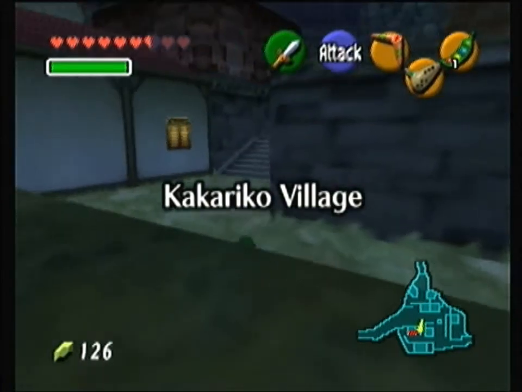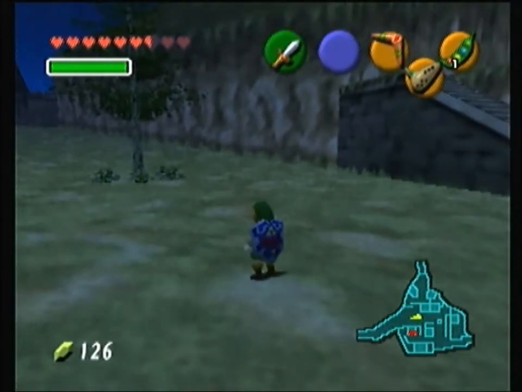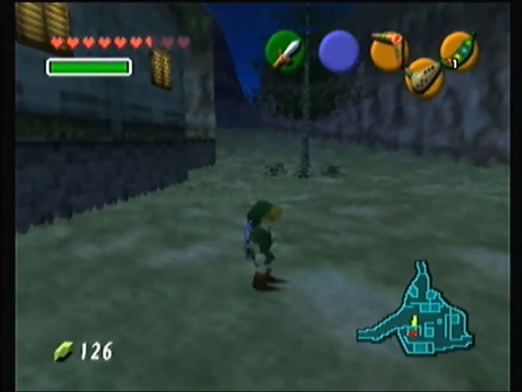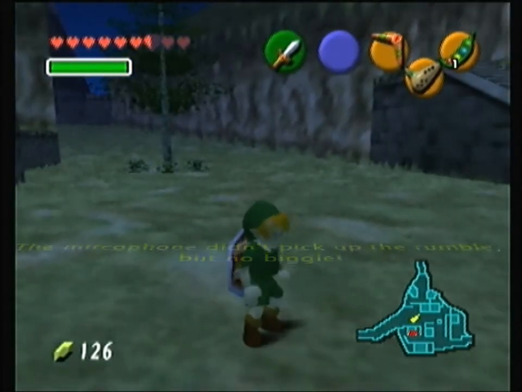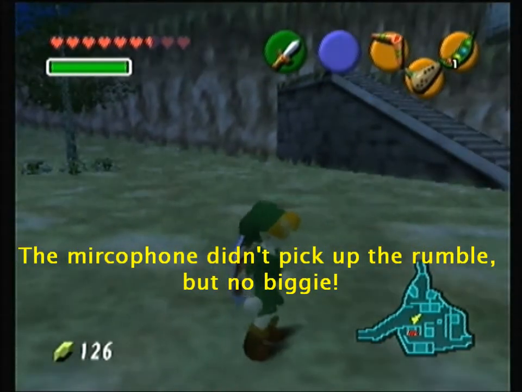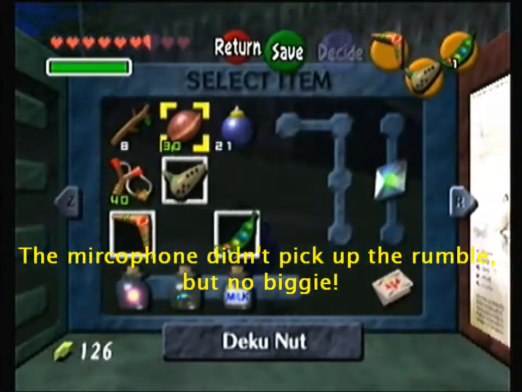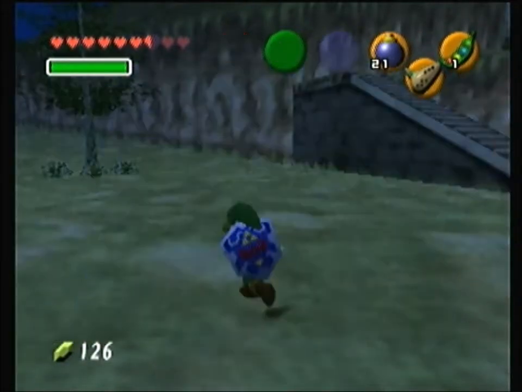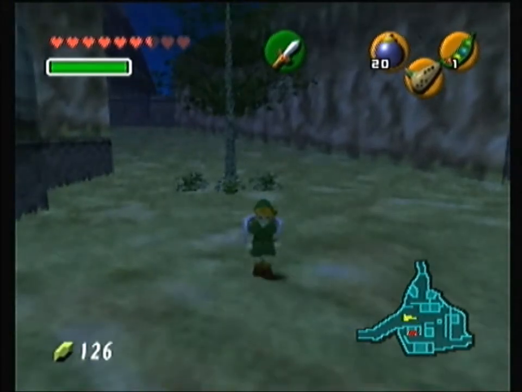Anyway, if we walk to the centre of town here, we actually get our first use of the rumble feature, because my controller is starting to rumble. If I have it near the microphone, it might pick it up, but I'm not too sure. Yeah, I don't know if it's going to get caught in the microphone or not, but whatever. I want to go get out my bombs, and I want to place it roughly in the middle of town here, where the rumble is loudest.